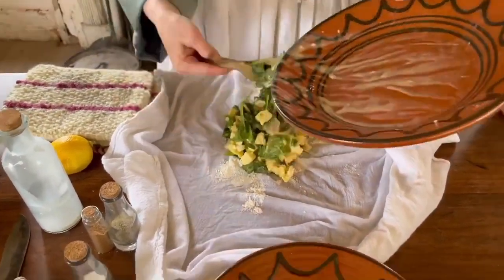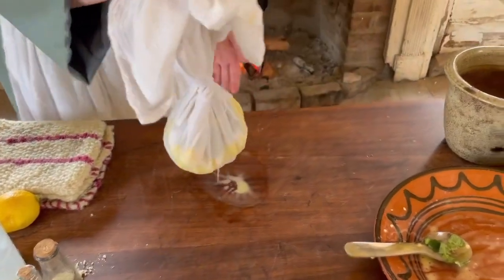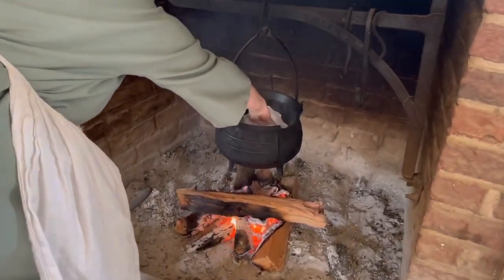And then we're going to use some string and tie this up into a nice little bundle. And we're going to drop it into a pot of boiling water where it will sit for 45 minutes.